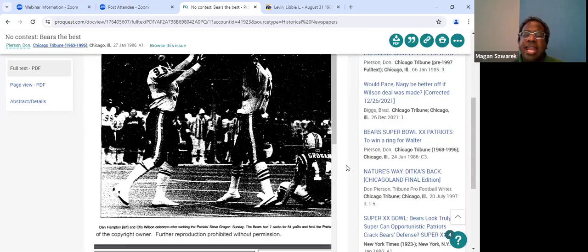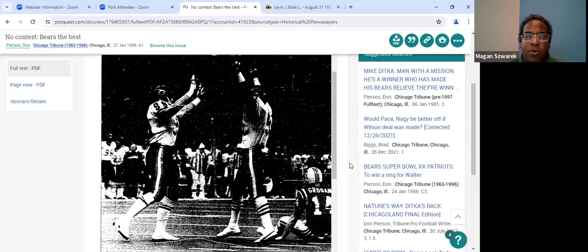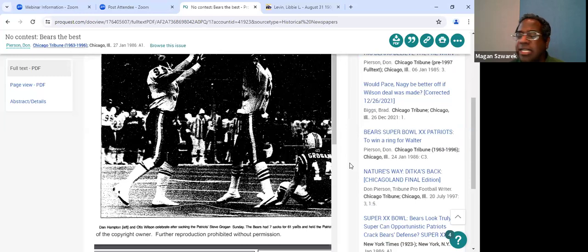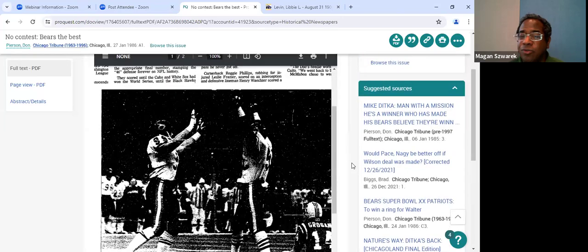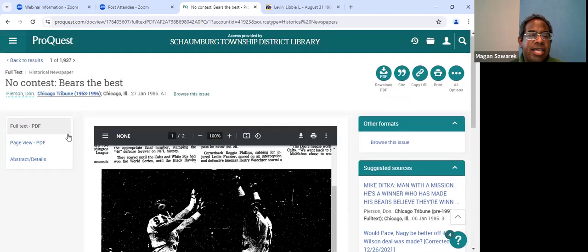So we see Dan Hampton and Otis Wilson. As you can see, Dan Hampton is a lot jollier there than he often is on the radio. If you ever listen to the news after a Bears game, this is probably what he's remembering. So that's a good way to remember some fun times.